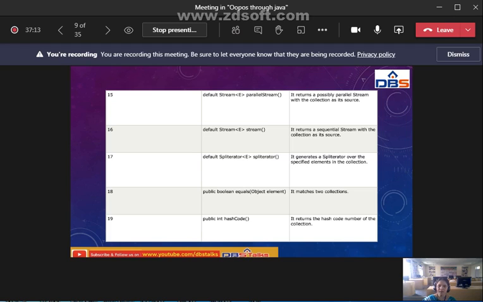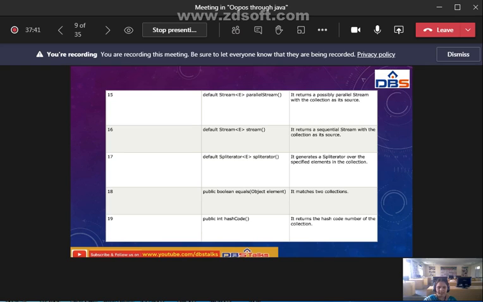And default spliterator method. It generates a spliterator over the specified elements in the collection. And public boolean equals, object element. It matches two collections. So we want to match two collections for equality, and we use this particular method, public boolean equals.